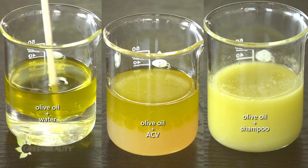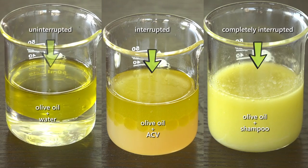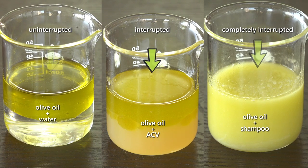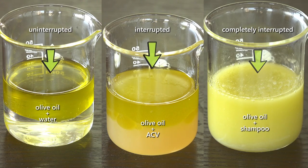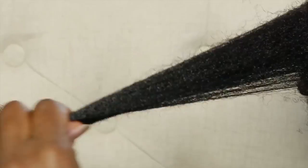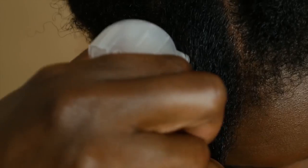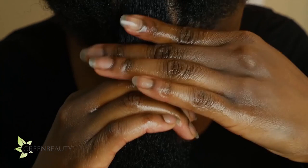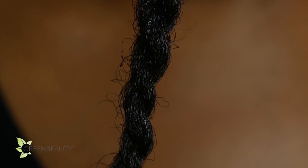This example is meant to show you that while apple cider vinegar won't remove the oils from your hair like shampoo will, due to its acidic pH, it will help break up the oils so it can move and coat your hair more easily. Apple cider vinegar has a strong pungent smell to it, so in between washes I use the pH-stabilizing spritz instead, which has a pH of about 4. I use it on my scalp to help break up the built-up oil so I can move it down the length of my hair more easily.